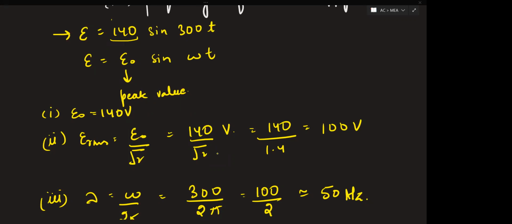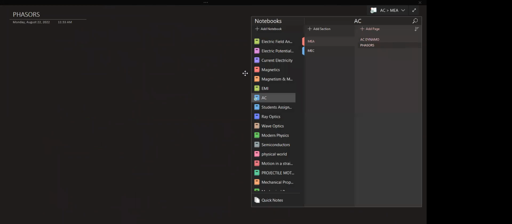All right. So this was about the average AC, instantaneous AC, RMS value of AC, and not only AC, alternating EMF as well. This was alternating EMF only. Now the next topic that you have is phasors. And this is the basis for your upcoming circuits. AC circuits are there in your syllabus.